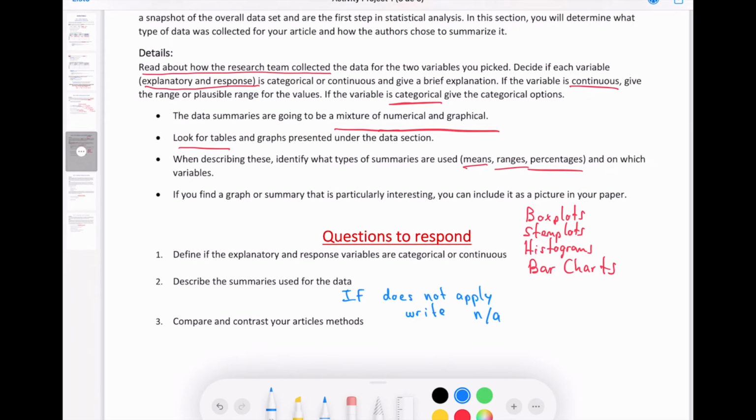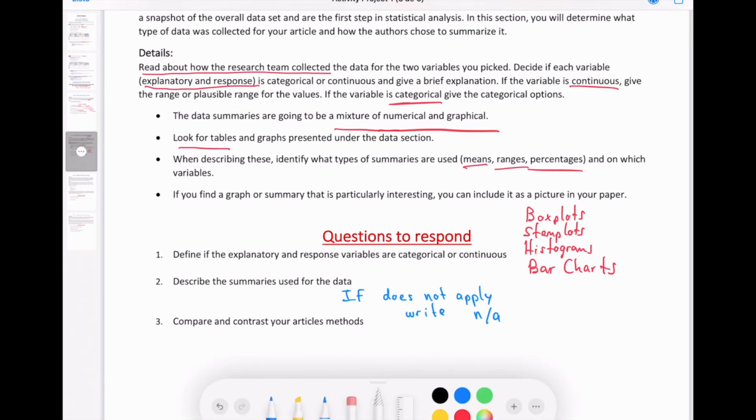I'm not searching for an article that has that right now, because I don't want to lose so much time on that. But you have time, right? You're supposed to have time, so try to look for an article that has something like that, and then compare and contrast your article methods. So what else?